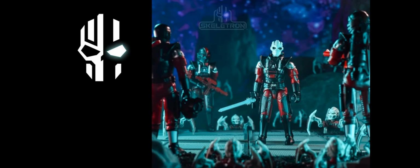And then let's talk community news. So Skeletron, if you guys have been getting updates from Kickstarter or are part of any of the fan pages on Facebook, we've seen from Grindstone Toys the 3 3/4 O-ring figures that they've created. So I'm just sharing this picture here. Just absolutely looks phenomenal. Can't wait to see these figures in hand.